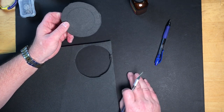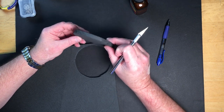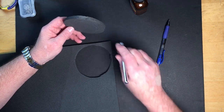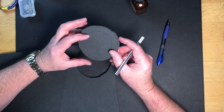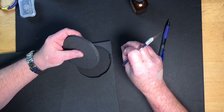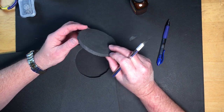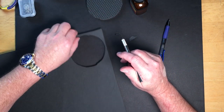Oh, you'll notice what I'm doing is I've got a piece of black foam board, which is nice because the knife can go through a little bit without getting into the table. And like I say, if you leave scraggly bits like this, that will clean that up at the end. But that's not bad. So that's one down. I'll speed this thing up while I do the other two.